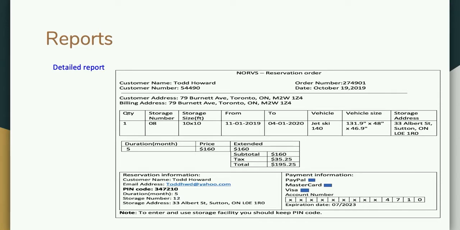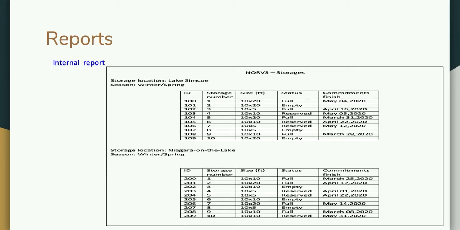The first one, as you can see, is a detailed report. When a user makes a reservation on the web, the system prints the order information as a confirmation. Although a user can always print the web screen display by using the browser print capability, that takes more time and the report format isn't guaranteed. It is more user-friendly to provide clients with a printer-friendly order confirmation in addition to a web-based display.